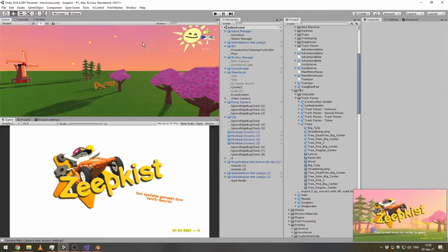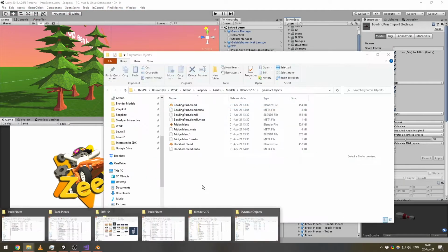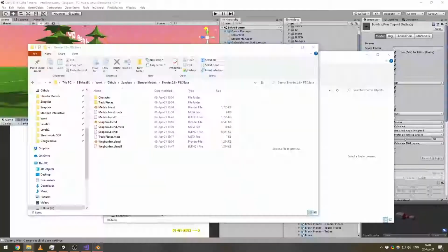You could see the trees, they were smaller because the scaling was also messed up when importing, so I had to turn off some settings, turn on some settings, and then actually scale some models as well to make sure that all worked. You can still see how the character model is the old broken blend file, which had to be replaced.